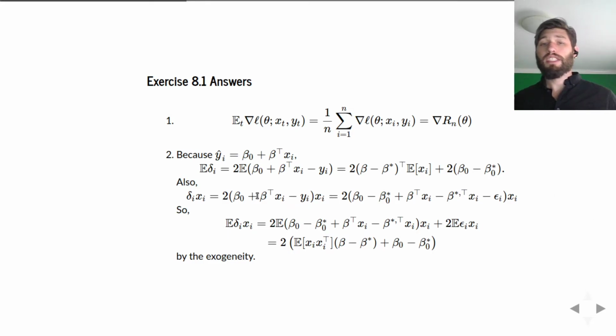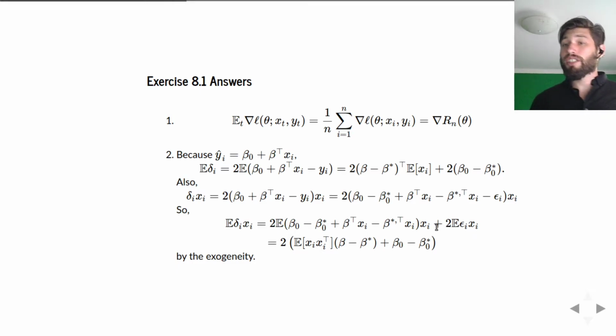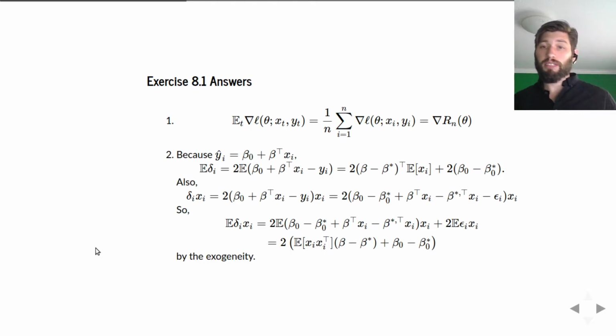Using the definition of yi, if we just take the expectation of this thing, we get the expectations of xi's, but they're multiplied by xi as well, and so you end up getting xi transpose wherever we need it. You have the epsilon i term, an expectation of epsilon i times xi. But like I said, they're exogenous. So these are independent, this has 0 mean, and so this expectation is actually 0. And so you end up having just this term here, and it gets expanded out there by exogeneity.